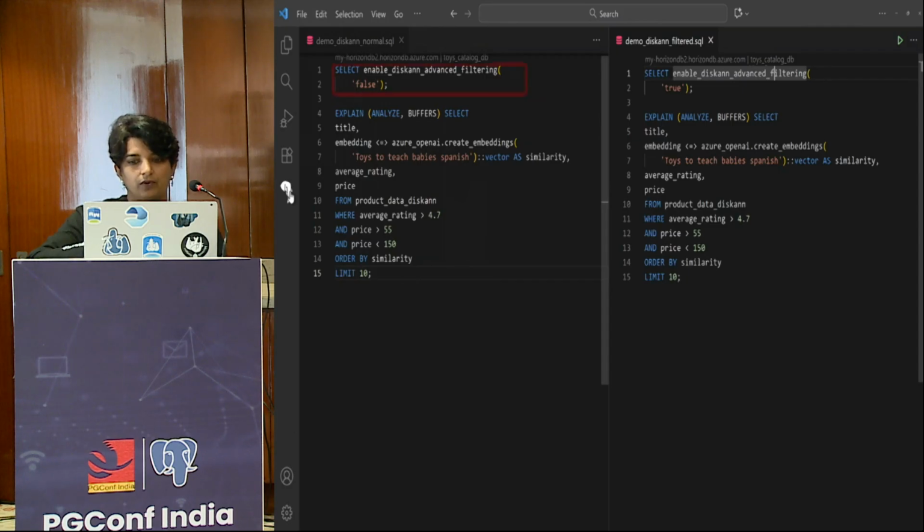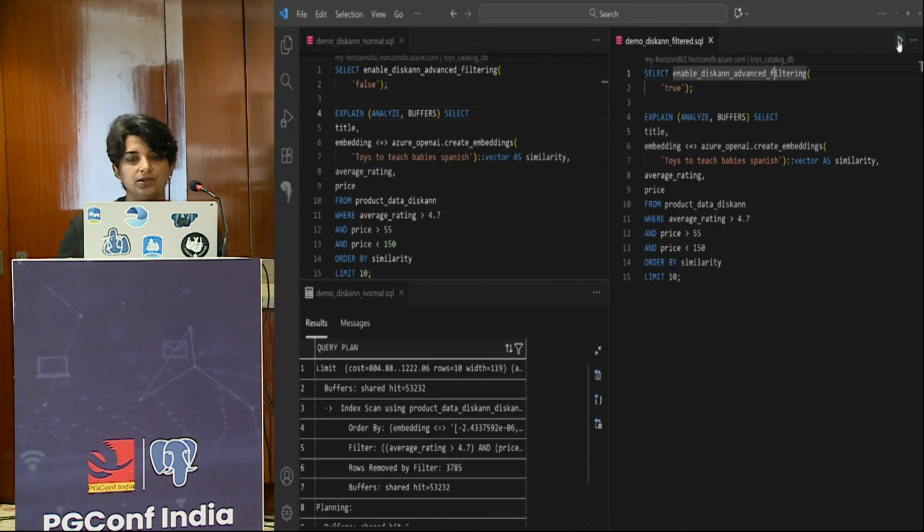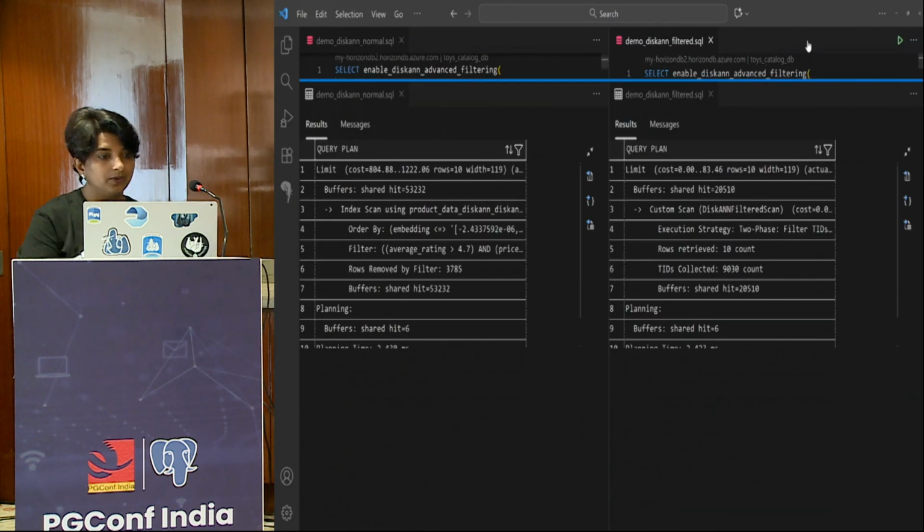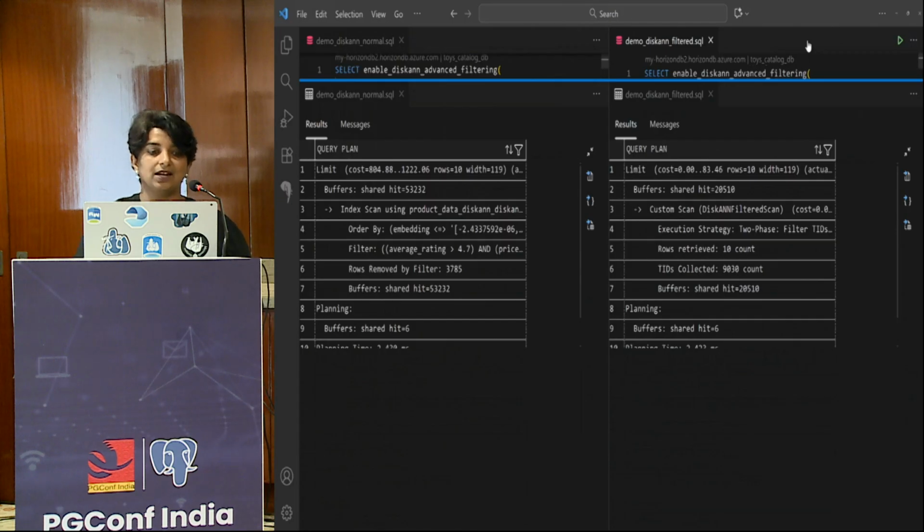And then if you see the EXPLAIN ANALYZE for both the queries, you can see on the left that it has retrieved a lot more rows and removed so many rows by the filter, while on the right it has used the advanced filter scan, which makes it much more performant.